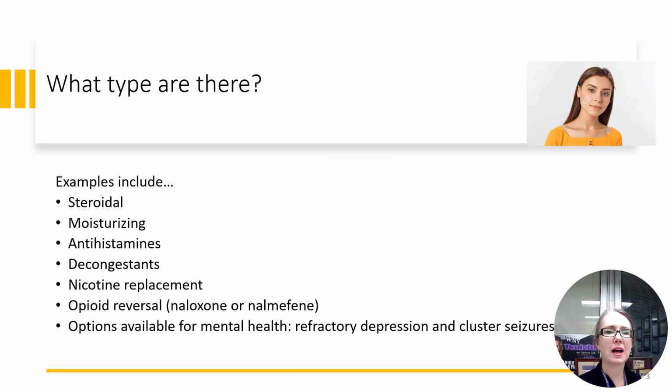So what types are there? It could be nose spray, nose drops. There's a lot of different kinds. But I have some examples here, and probably not a lot of surprise to you. Again, these may look familiar to you. There are steroidal nasal sprays. And steroidal nasal sprays, as you can imagine, if you've ever used a steroid, or even something called a non-steroidal anti-inflammatory agent, they're for inflammation.